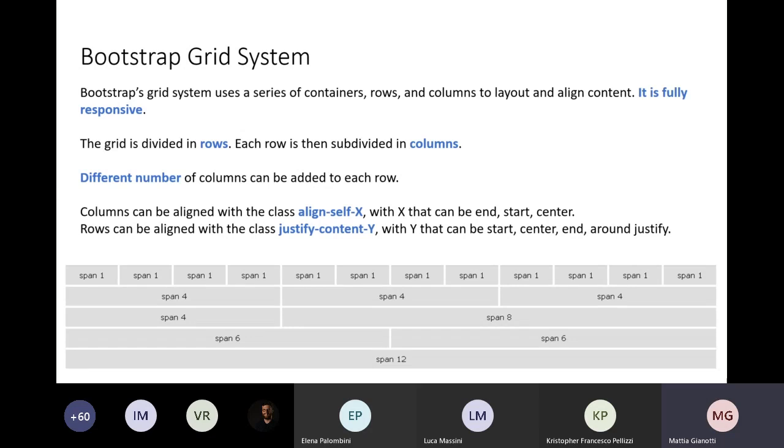This is because each row is independent from the others. So you can have a different number of columns in each row. You may want to align the columns and the rows in different ways. However, remember that the alignment of the columns happens only if you are not setting the columns to occupy the whole line.